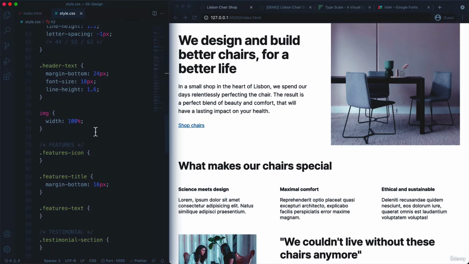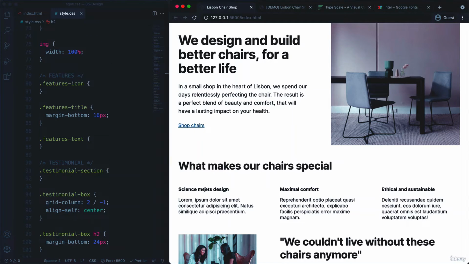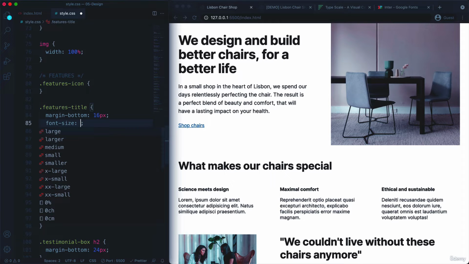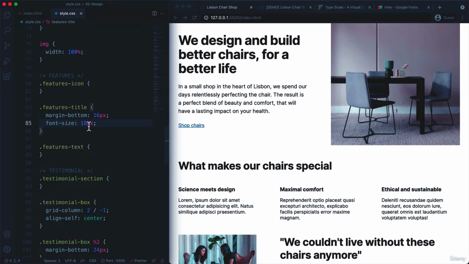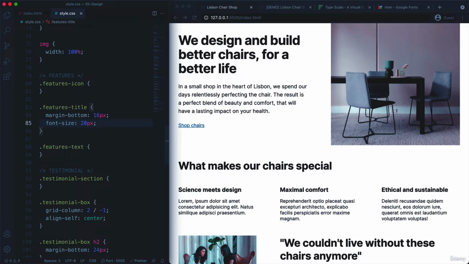Okay. So let's go here to our features titles, which are these ones. And let's experiment with a font size of 20 pixels right here. And that looks about right. There's also 18 right below it, but that doesn't give enough contrast between these two headings. So establishing these font sizes is also a little bit about establishing hierarchy between the different headings and in general between all the different pieces of text on the site. So this text here, of course, is more important than this one, and so it should be bigger, but not all too big, right?